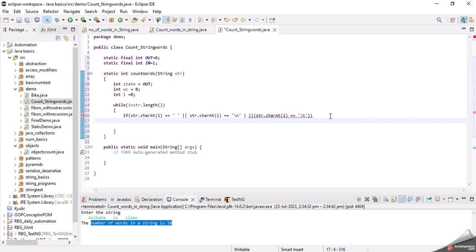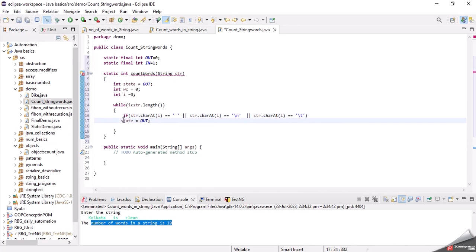Okay, then my state will be out, right? Okay, by mistake I just gave this.